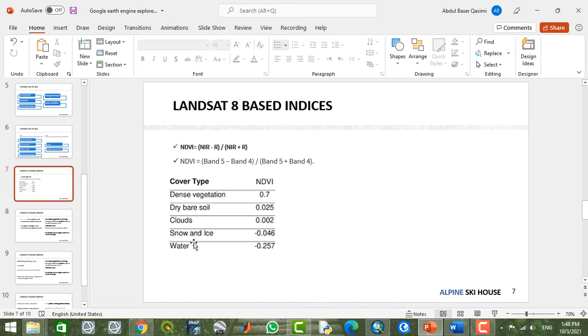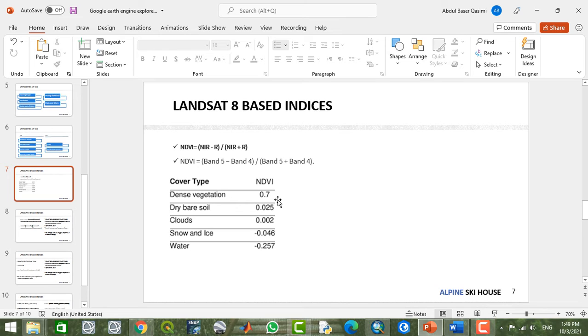So here you can see what are considered as minus values under 0.046, and clouds are considered very low positive values, and dry and bare soil are considered low positive values, and this value is considered as a dense vegetation coverage area.